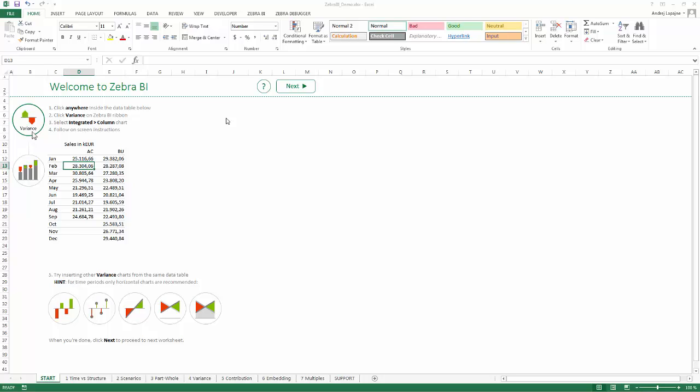Okay, next question. Are bullet charts planned for Zebra BI? I don't think so. I personally think that bullet charts are not a good way of visualization. There are many reasons for this, the major reason being bullet charts do not show the variances.